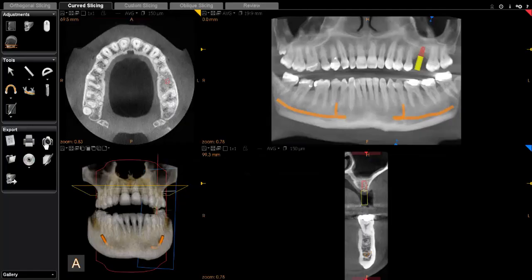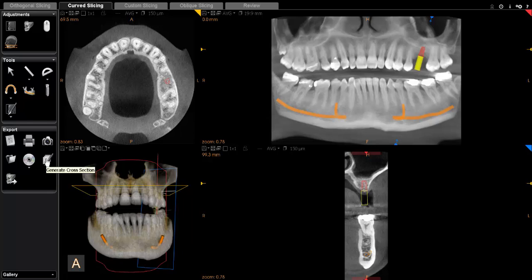There are multiple ways to capture images to be used in reporting. The Screenshot button in the Export Tools captures a screenshot of the current workspace. In the MPR viewing panes, the DICOM Snapshot button sends a DICOM copy of the current scene to the gallery for printing. The drop-down arrow next to this button allows you to change it to a Screenshot button, which will send a screenshot of just the view of this viewing pane to the gallery. You may also create multi-slice images using the Generate Cross-Section tool, which will then be stored in the gallery to be used in the Film Composer.